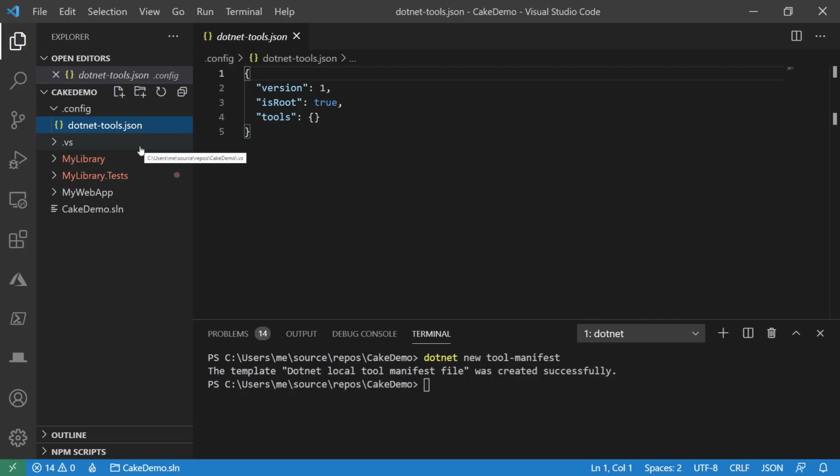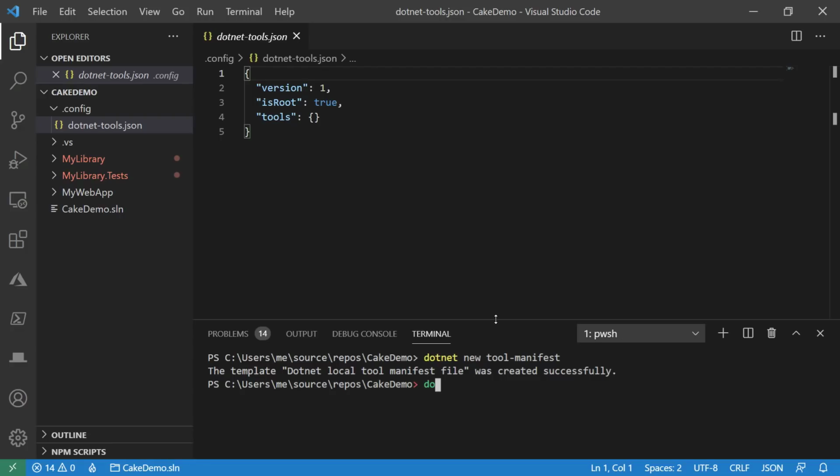So for example, if you need a certain version of EF Core, then you could say in here, I need this version, these tools. In our case, we have one tool we want to bring with us, and that is the Cake tool. So down here in our command window, notice there's nothing in here yet.